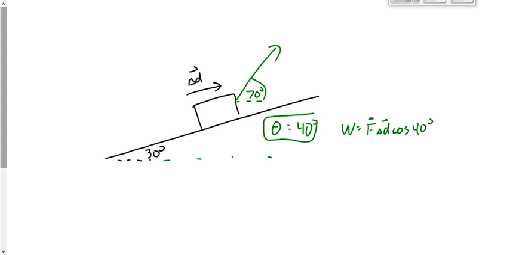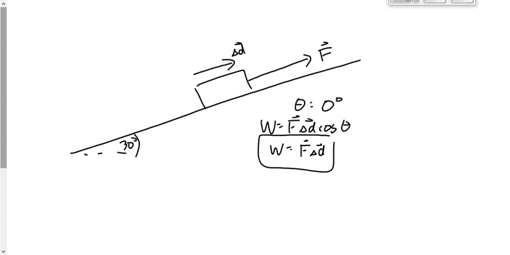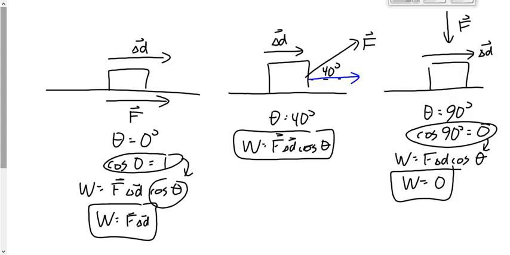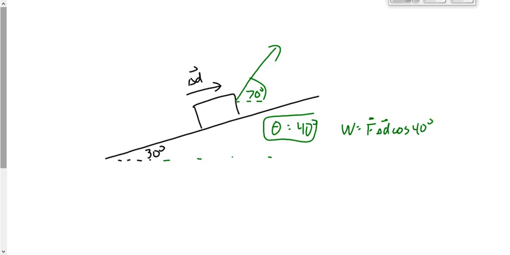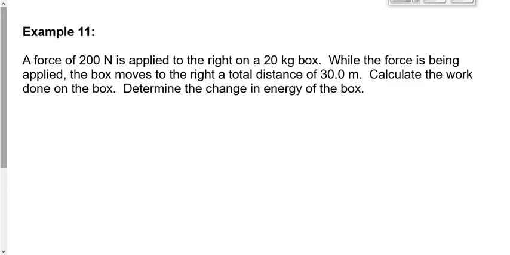Honestly, I doubt you'd see a question like this. Okay, a question like this, absolutely. That's fair game. But that one's easier because we just say F times D. A question like any of these, absolutely we could see. We could do something like this, just a little bit harder, that's all. Let's take a look at an example.